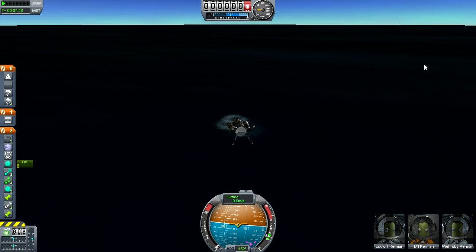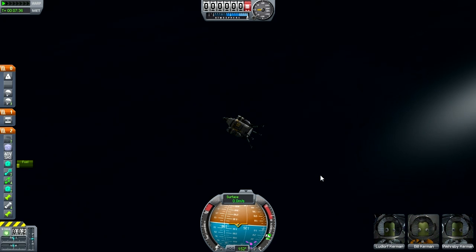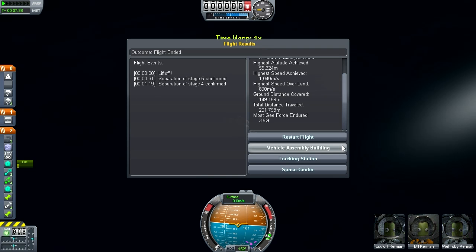Alright, this is excellent. This lander will be something we can send to Duna to rescue Jebediah. Alright, end the flight. See about building a ship that can take this thing to Duna.